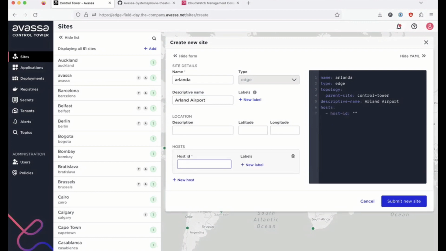So before we get into this, the install script really just installs the dependencies on the machine, and then that script prints out the hosts and you still add them manually in here. Are there plans to automate this securely with certificates, so the install pulls down from the control tower? The thing is, when I automate this for the rest of these 50 sites, that's exactly what I do. I install our software and I automate the onboarding of the site into here. What you basically do is you post this YAML payload to our APIs. But now I'm going to type it in for this. Or it could be driven programmatically through the APIs.